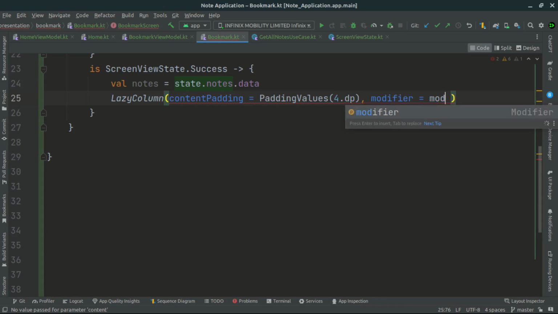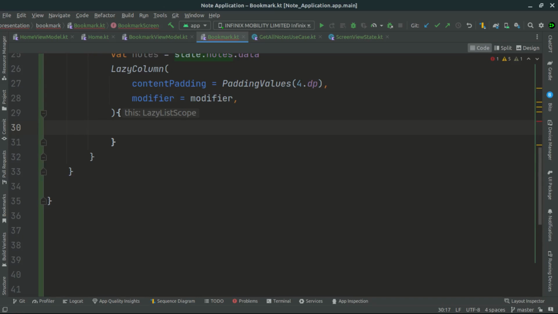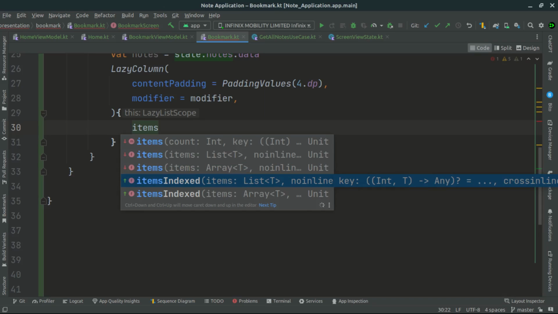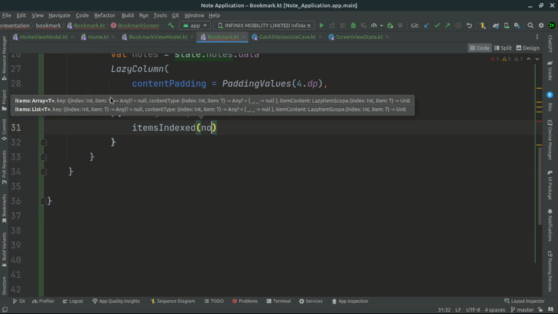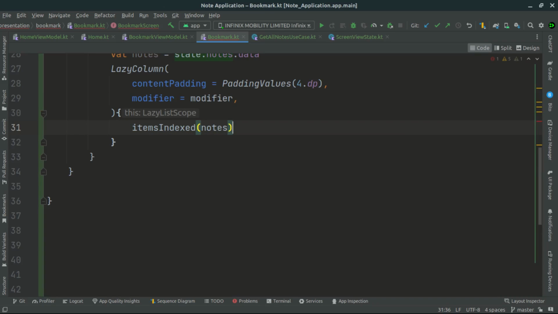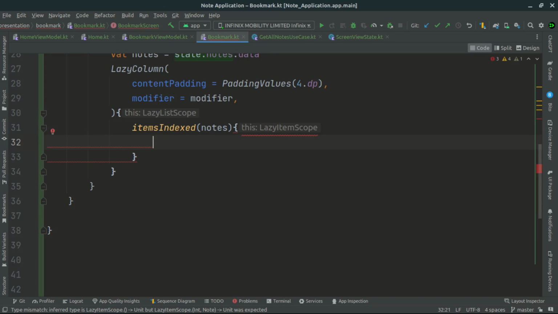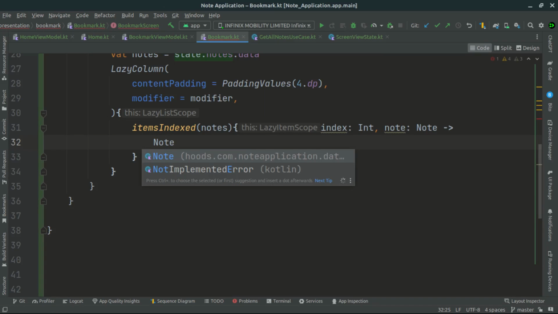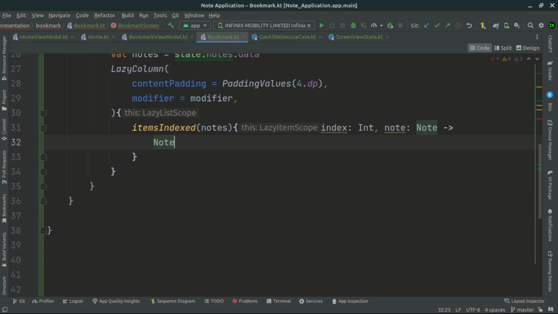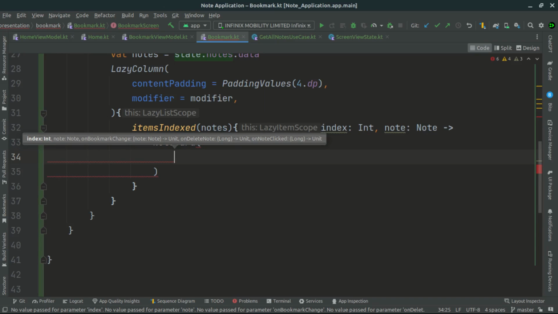And basically here we can pass in our modifier. Now inside here we can pass in the itemsIndexed and call here our notes. And basically here we have to rename this to index. And basically inside here we have our note card, which we have already created, and inside here we can pass in our parameters.